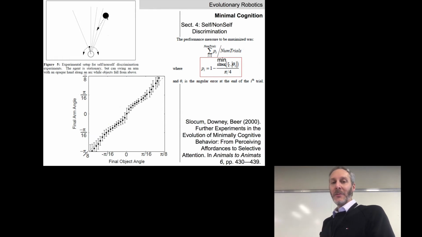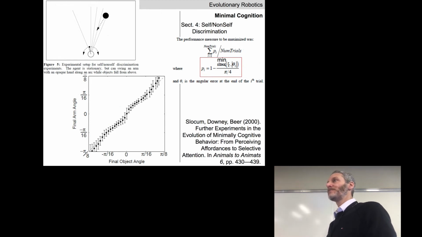But in this experiment, as you see here, the objects that are going to be dropped, and we're only going to drop single objects in this case, are falling. They are also moving. So the length of this beam is changing at the same time that the robot is rotating its arm. So it makes things a little bit trickier for the robot here.